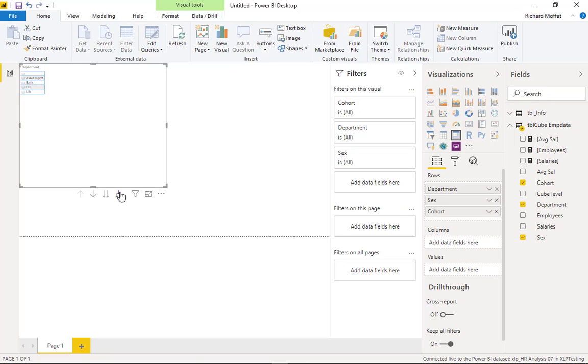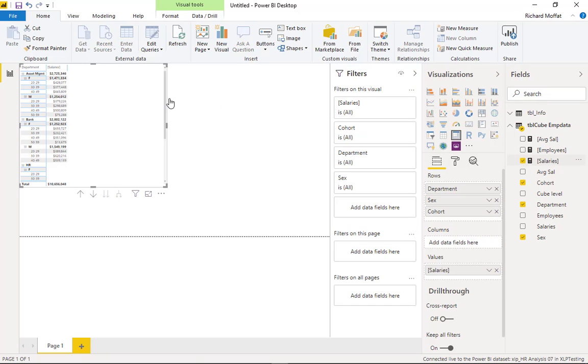Now what you're looking at, because it's a matrix, is the highest level of our hierarchy. So if I drill down here at all levels, it will show me all the levels of this table. Now you end up with a bunch of spaces in there. That's because this is a cube function, but that will clean it up as soon as you put in your measures.